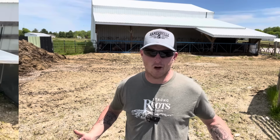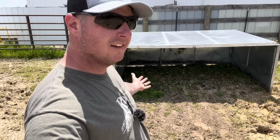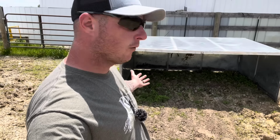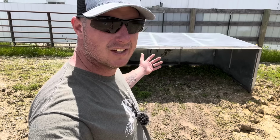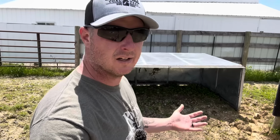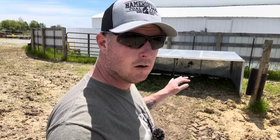Do you need a barn this big? No. We have some containers like this for small calves. These were throwaway containers from an industrial facility. They ship parts in these things. We simply cut one side off, and it's a place that they can go in. There are lots of yard barns and containers and old things. It does not have to be a fancy barn. The cattle do not care what the barn looks like. As long as they can get out of the wind and rain, that's good enough for them.